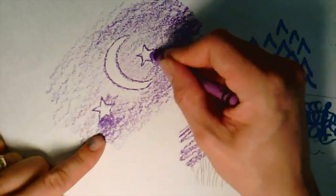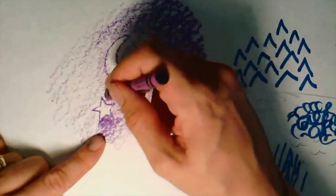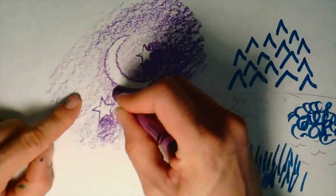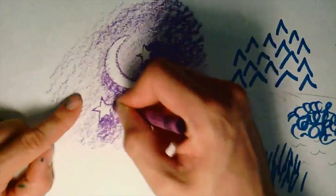It's kind of giving it a shadow. I want to give that same kind of shadow with my moon. Notice it's darker underneath each one of my shapes. That's following a little rule that I'm setting for myself. If I make it the same darkness on each shape, it'll make it look like it's leaving a shadow.